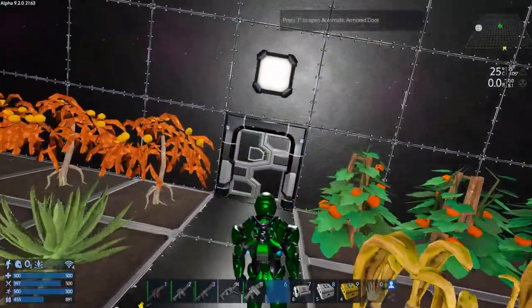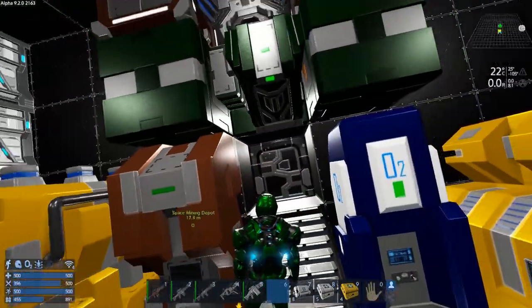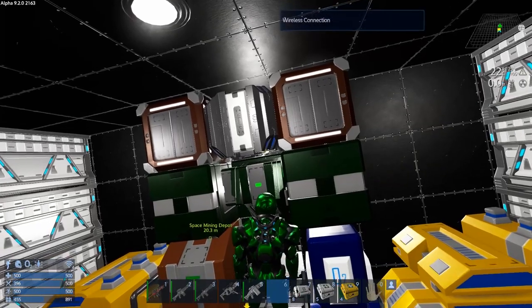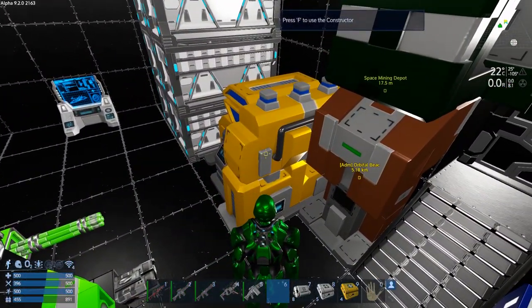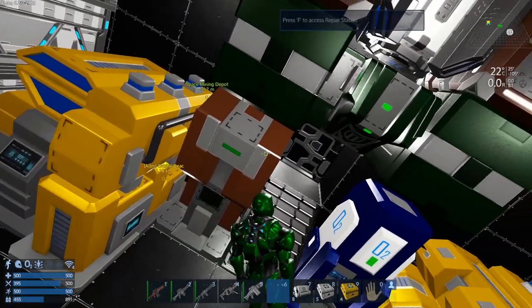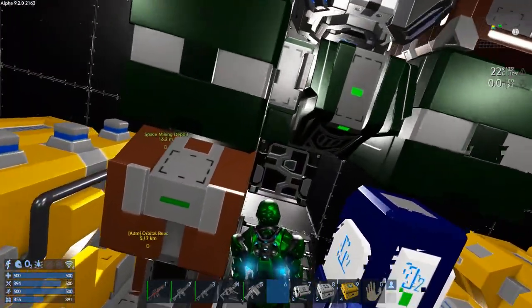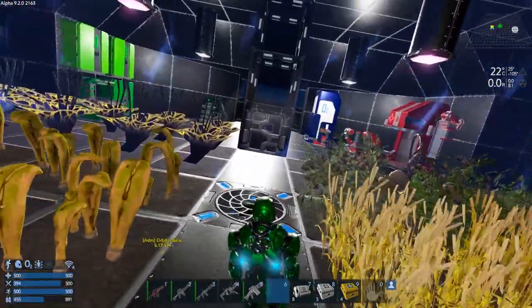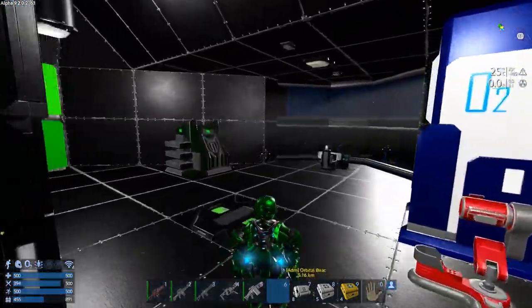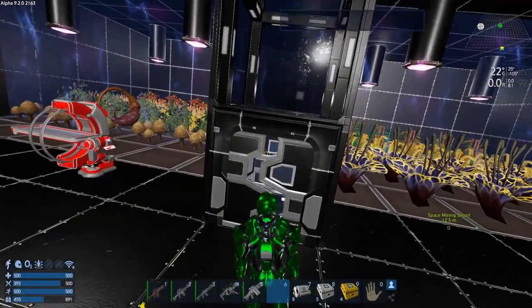So I got some bottles on us, but I don't think that's going to be enough. What I need to do is put a Wi-Fi on the base. So let's make one of those really quick. What we could do is just transfer stuff directly from here onto it. Let's do that. We've got so much crap that we've got to transfer. Because I just mined a bunch with the CV, right?